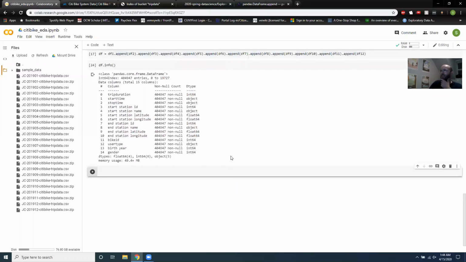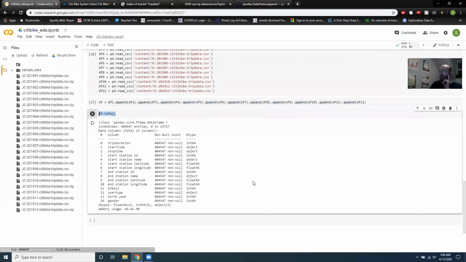So I'm thinking ahead, we're probably going to want to make some graphs of the time of day that people are riding bikes, or the day of the week that people are riding bikes, or the month. So we could just get that out of the string, or we could convert these to datetime objects to make that a little bit easier. So let me make a little list of the things we want to do.